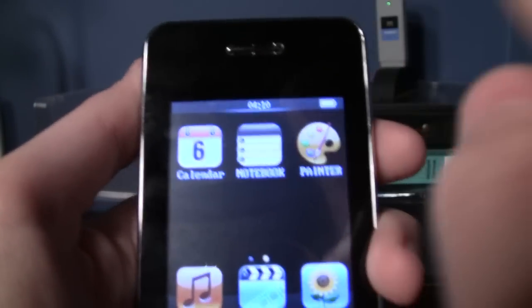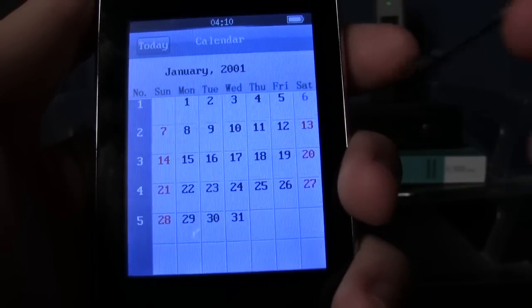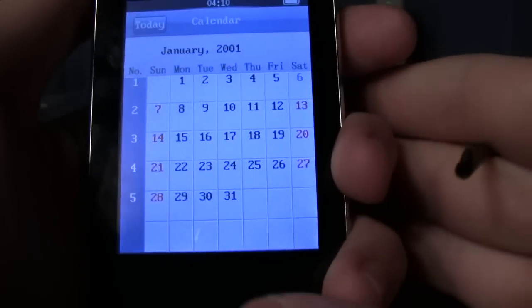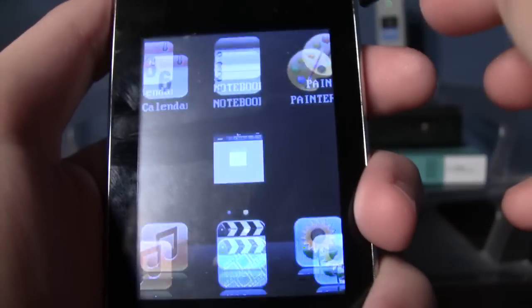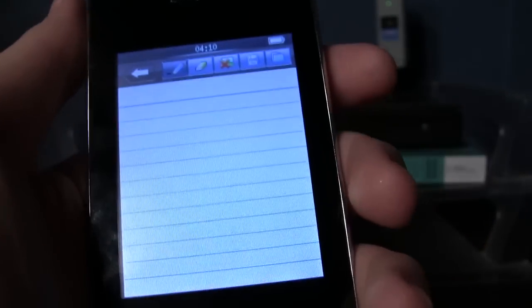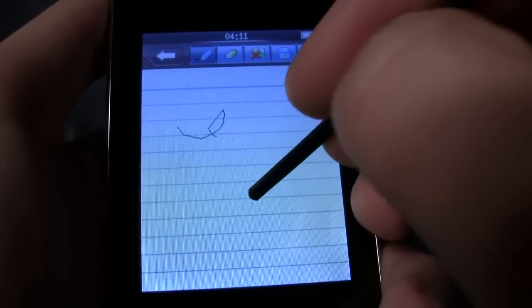Alright, go over. Yeah, so you actually have got three more applications. You got a calendar. Yeah, it's a calendar. I didn't bother to set the proper date. Not like I'm going to use it. Got notebook. Again, all these icons stolen from the iPhone OS. Yeah, notebook. You can write yourself notes.